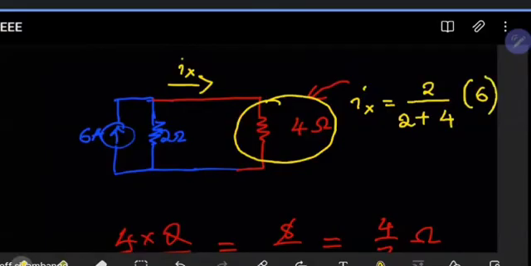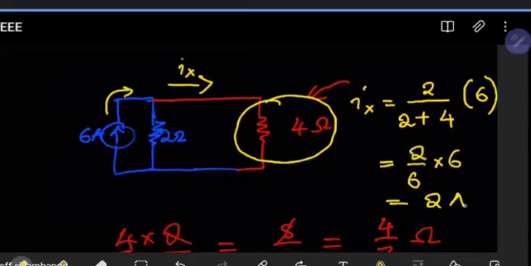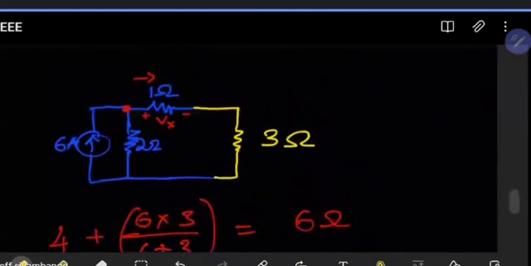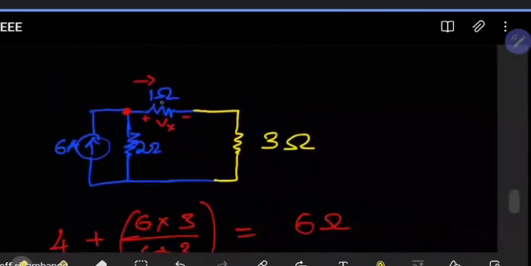In this case, the current they are sharing is the 6 amps, which is coming this side. So this becomes 2 over 6, multiplying 6. And this just becomes 2 amps. So Ix, the current going towards the 4 ohms, is actually just 2 amps. What does this translate into? See, the 4 ohms is a combination of 1 and 3, but these are in series. They see the same current. All we're saying is, at this junction, the current that will split to take this route will be 2 amps.